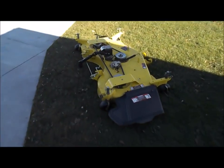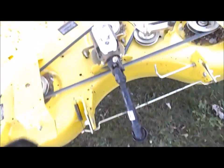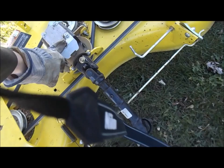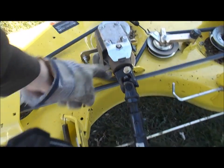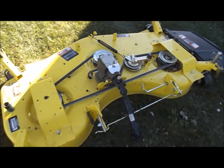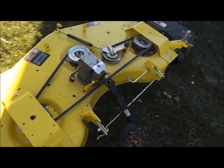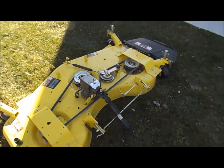Alright, so there's the deck off. This is the PTO that I was talking about. It's just got a collar here you pull back. And then this is the gearbox I'm talking about. If you don't have your lifting arms all the way up, you'll actually catch that. So you just gotta watch that. You can actually, with the four-wheel drive unit, either back off or drive forward. I prefer to drive forward though. You just gotta make sure that your PTO isn't hung up.